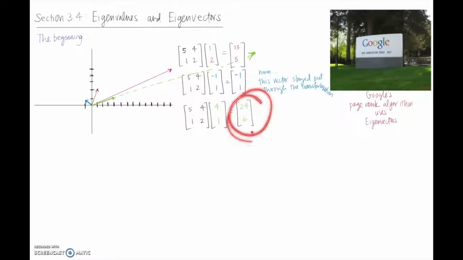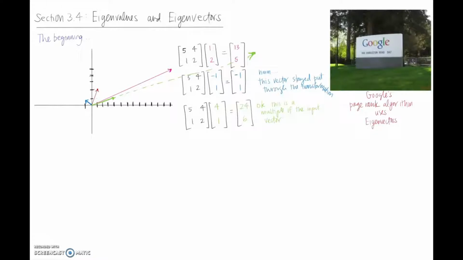And you can probably tell this from the vector itself, when we took this vector through the transformation, we landed on something that was a multiple of the original vector that was being transformed. So this is a different case. That never happened with the first one. The first one we just got two totally random vectors, but in this case we landed on a multiple of the original input vector. You can say, okay, this is actually a multiple of the input vector in that transformation.